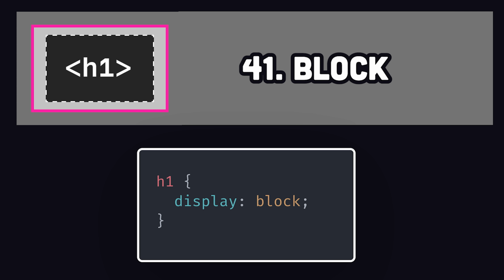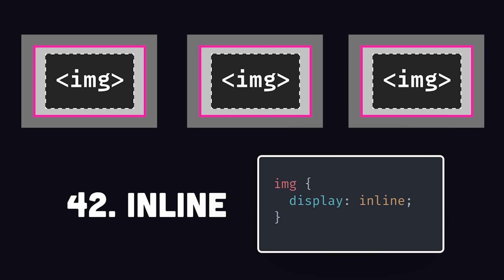The boxes then take up space on the page from top to bottom. Some elements, like heading, have a display of block by default, which means they take up all available horizontal space. Other elements, like image, are displayed inline, which means they can line up horizontally side by side. The problem is that the default position is usually not desirable. It can be changed by customizing the position property on an element.